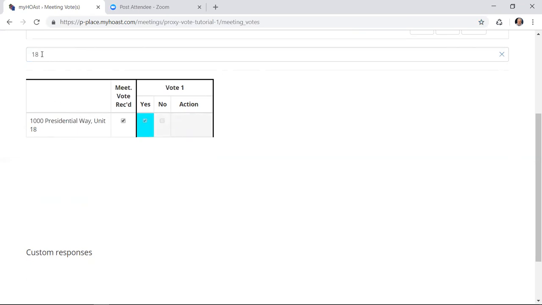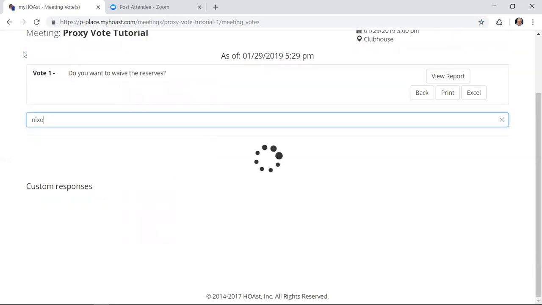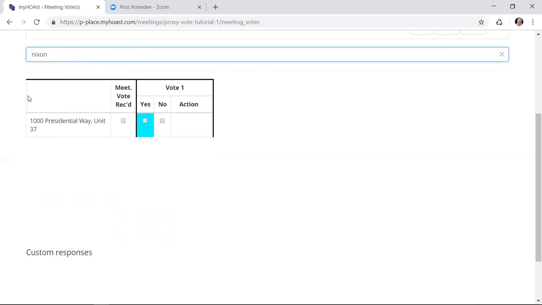And the great thing about this search is that if you have a voter in front of you, and they don't know their unit number, or you're using lot numbers, you can merely type in their name, and where they can vote will show up here. And you can verify that by clicking on the address. And yep, is your name Richard Nixon? Yes, indeed. Okay, then this is where I put your vote.